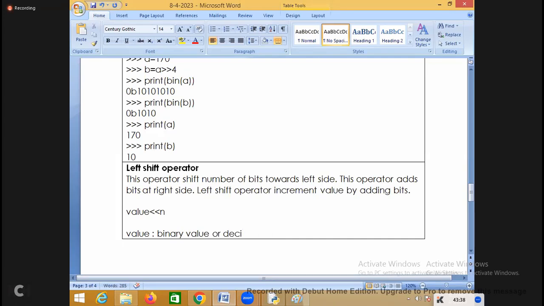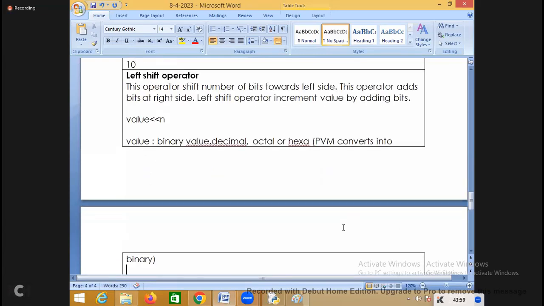Your value can be decimal, octal, or hexadecimal, but it converts into binary type.